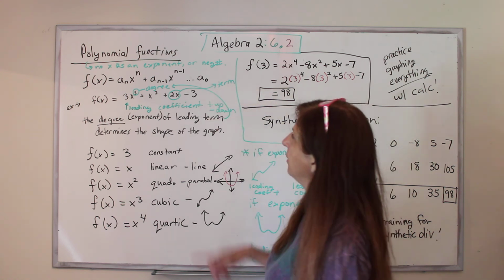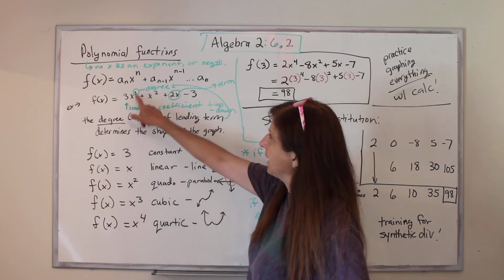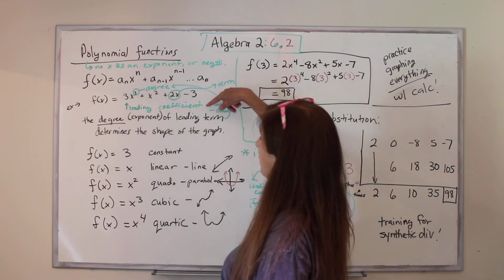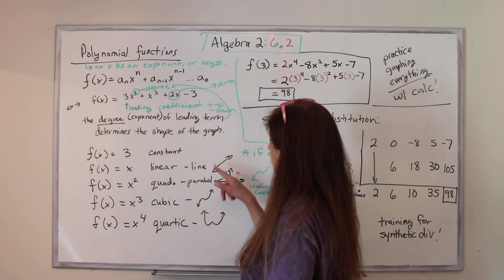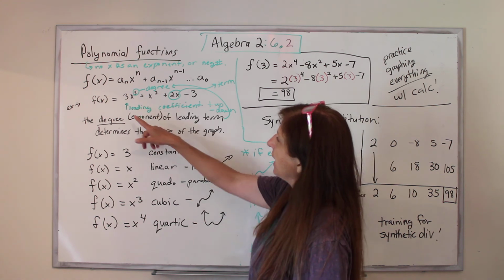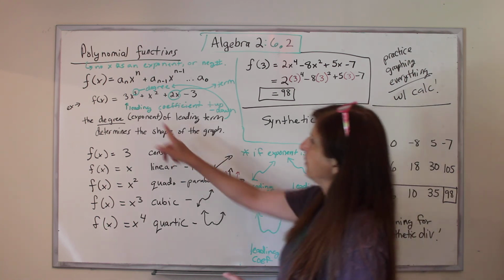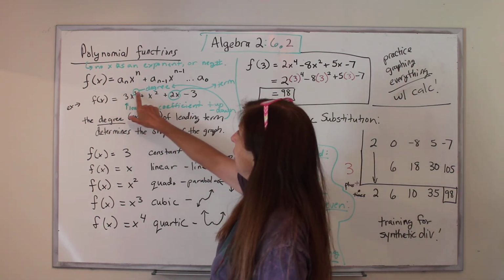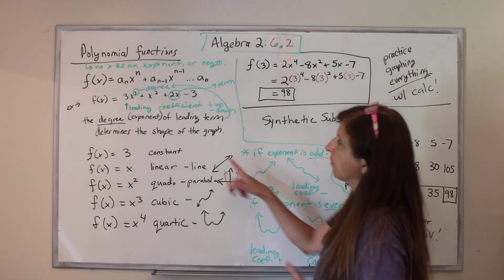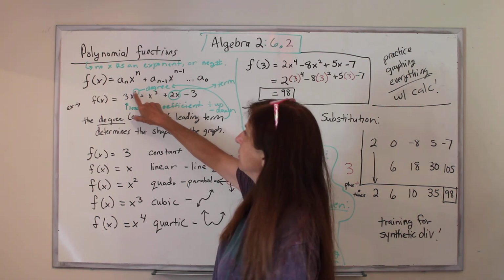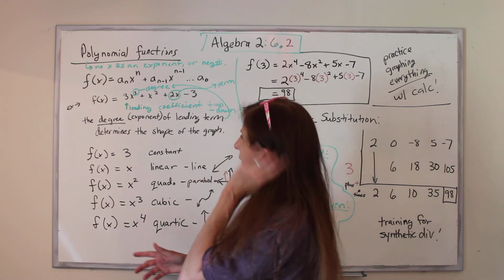means bare number. Alright? So this number that goes with the x that has the highest exponent is called the leading coefficient, and it's important because if it is positive, your graph ends up going up. And if it is negative, your graph ends up going down. So that's how you tell if your graph's going up or down. Whether your degree is even or odd tells you more things. Your highest degree, which is your highest exponent, which is called the degree. So that also tells you what the shape is going to be like.